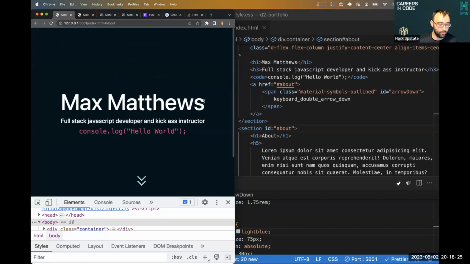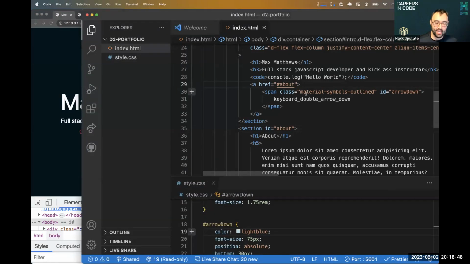Now, those who have a design-oriented eye, does anyone see anything wrong with my arrow? It is not centered. Good catch. That would drive me crazy if I made that on my site. I honestly don't know why the A tag causes it to go off center. It's got to be something with the amount of space that it's taking up. I am actually curious. Let me just try something here. If I take this ID and I move it to here.